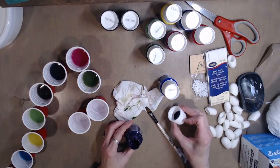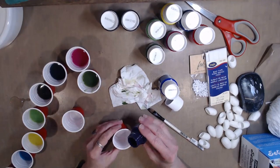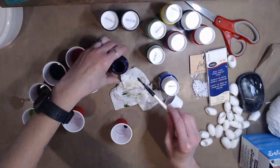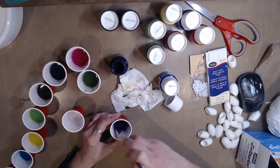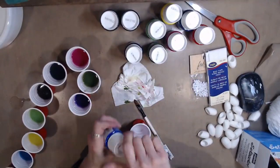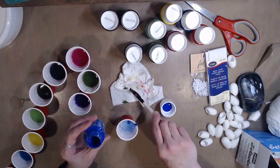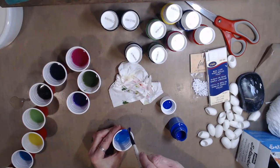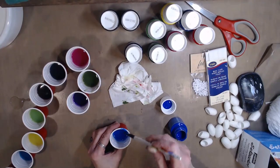Oh, wouldn't that be cute? Have chicks poking out of a little one? That would be so cute. That would be super cute, but they'd have to be some really teeny tiny chicks. I mean, tiny. These things are little. I don't even know where you would find chicks that small. I guess I could scout out the Dollar Tree or Michael's or someplace for some itty bitty. Whoops, I almost spilled that. I kind of glanced around Joanne's while I was there for stuff that would maybe fit in a pot. I didn't quite see anything that would work, but it did enter my mind. And I didn't have time to go anywhere else because I went to a couple other places besides Joanne's.